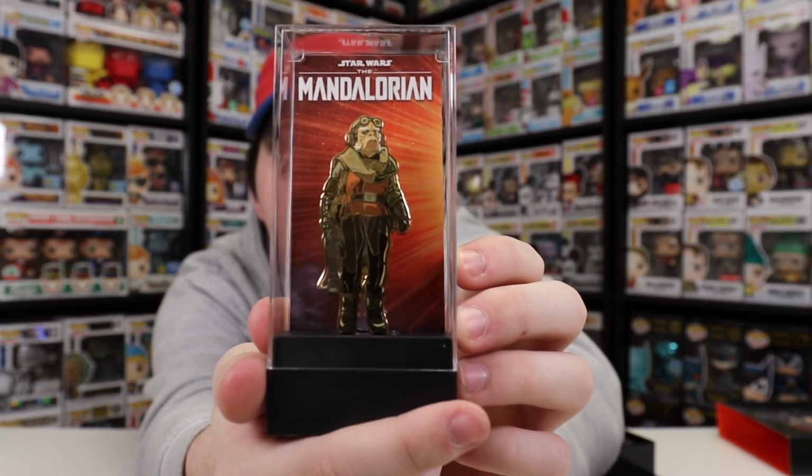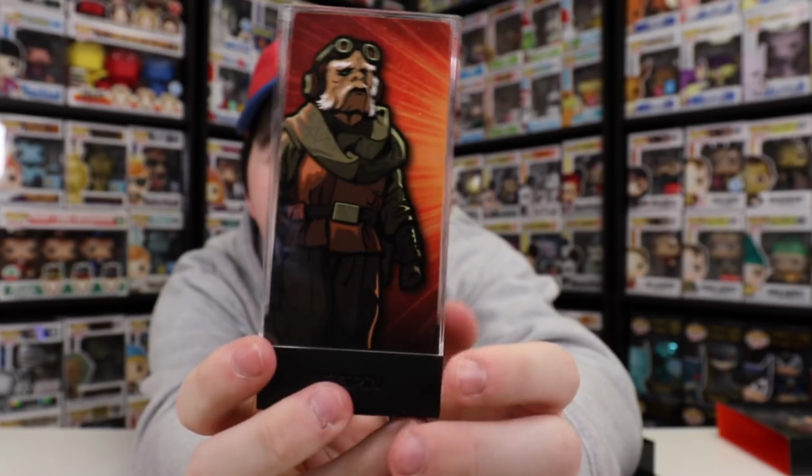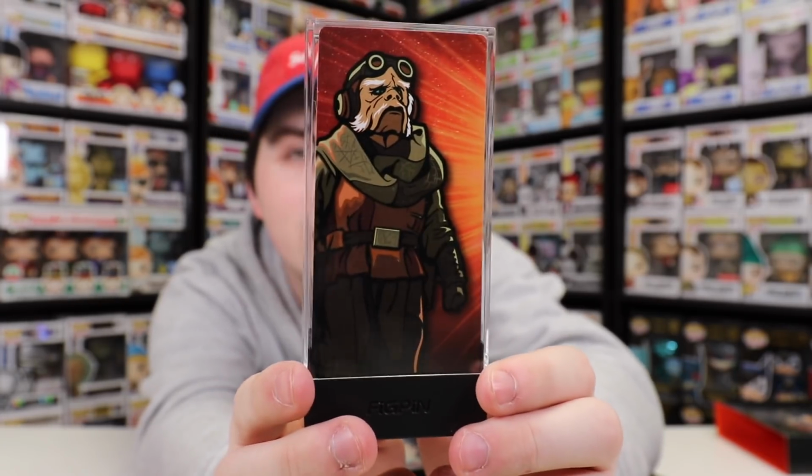This one here is Kool. Now, I just noticed that on the back side there, it also says FiGPiN, but then I really like how clean these look without the outside protectors, but I will definitely keep the outside protectors inside of that envelope because they are still useful if I do want to take them out of the box, or maybe take these somewhere. I don't know where I would want to take them, but I don't know, Comic-Con? I don't know. But if I do want to take these somewhere, I will definitely put them into those protectors.